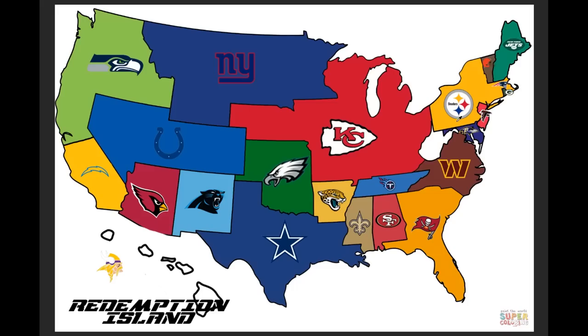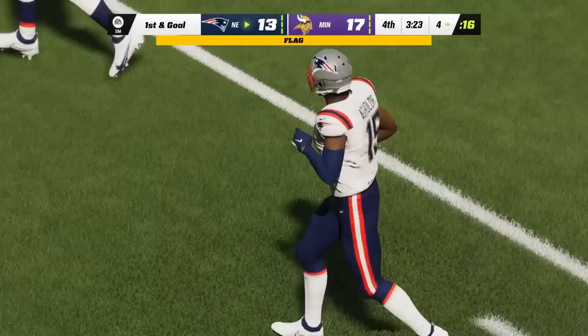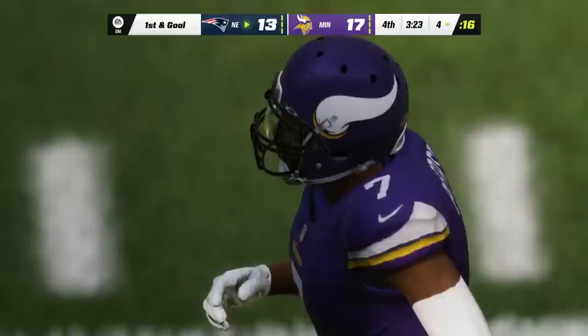The final Redemption Island game is taking place in Minnesota, which is very much not an island, but that is what it is. This one is caught. The penalty is going to be defensive pass interference, and this touchdown is going to stay on the board, giving the Patriots a 20-17 lead.